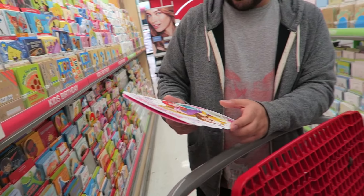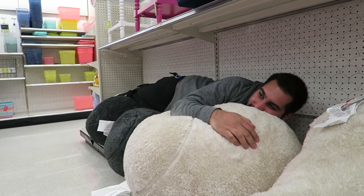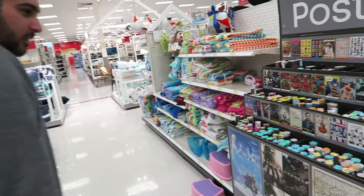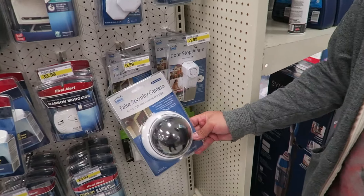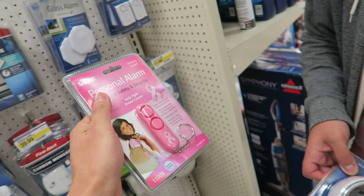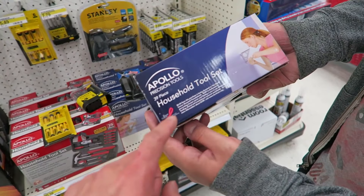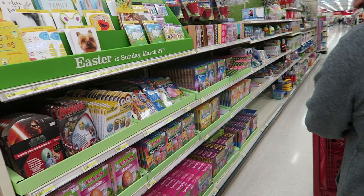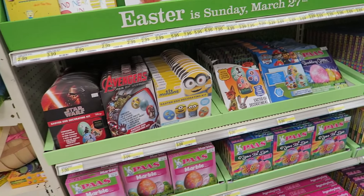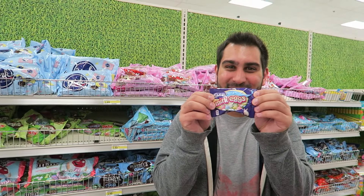I should get one for Gatsby. Good dinosaur poster? No. There's a frozen poster. You can get a fake security camera? Personal alarms — you can help fight breast cancer and be safe, two in one. Is this a fake thermostat? It kind of looks like it. Oh look, Gatsby's toy — the Wobblewag Giggle. I want Good Dinosaur Easter eggs — not Zootopia, not Frozen. What's your favorite candy? Cadbury eggs? My favorite is either Reese's or Sour Patch Kids.